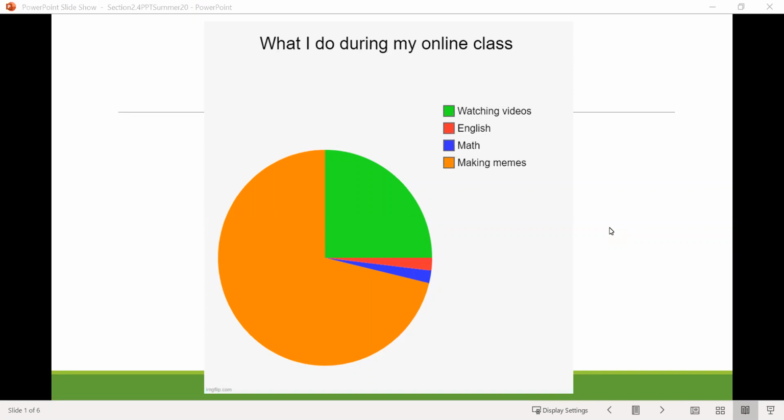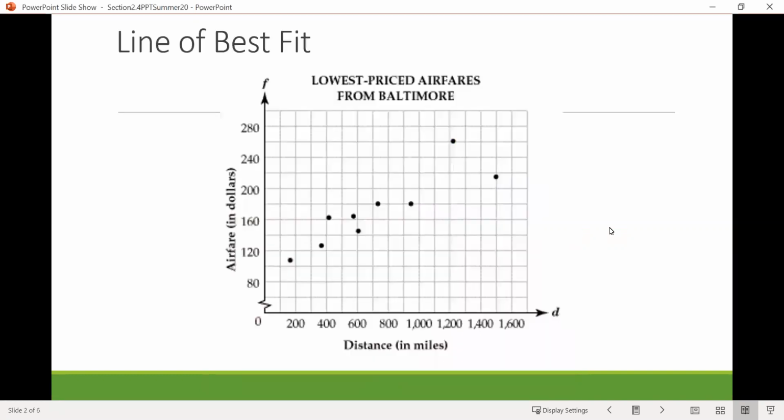We're going to look at an application of linear functions, ones that help us deal with real-world data. To motivate this, here we have a graph of some data that relates the distance of a flight to the amount of airfare.